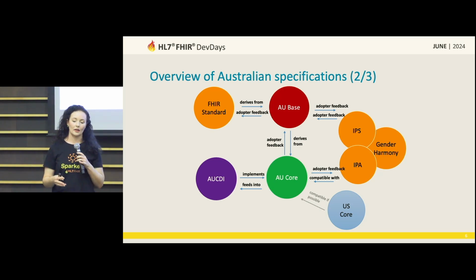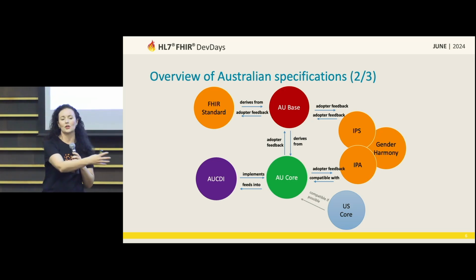And in Australia, we have a base and a core. Not every jurisdiction does. Some just have cores. I'll talk about those a bit more in just a second. But just to give you a bit of context, our base is definitional. So we just define Australian realm concepts in a base. It's like an addition to the FHIR standard. So there are no prescriptive obligations on it. It's just a definition of some concepts, terminology, extension pack.